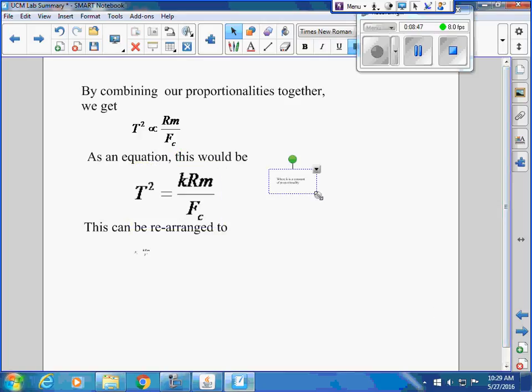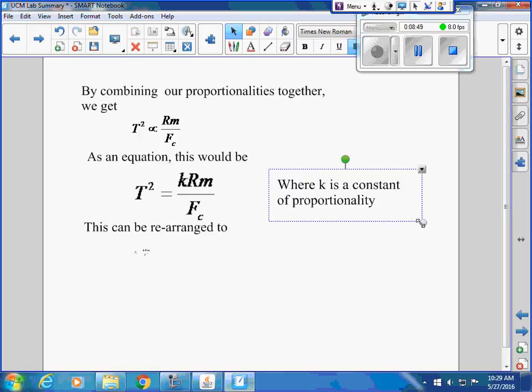Why isn't it a c? C is a special constant of proportionality. It's the speed of light. And it's so special, it takes the letter c, 3.0 times 10 to the 8 meters per second. Nerd. That's the speed of light. I'm just making it okay to be a nerd. Sorry? I don't know why it's c. I think it's just because it's the number one constant, right?